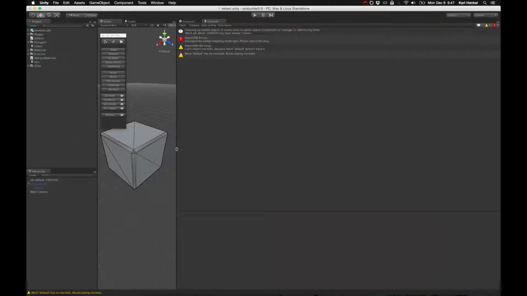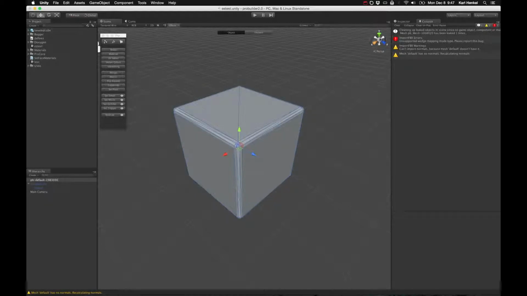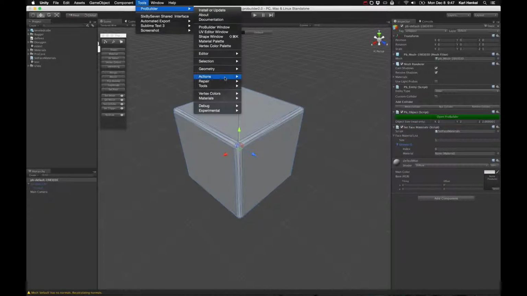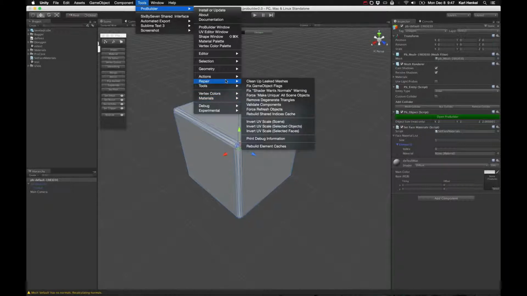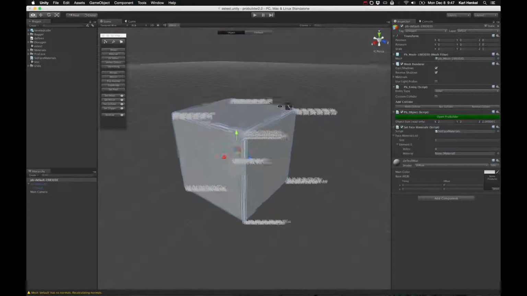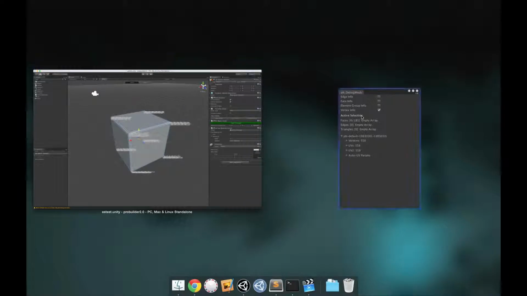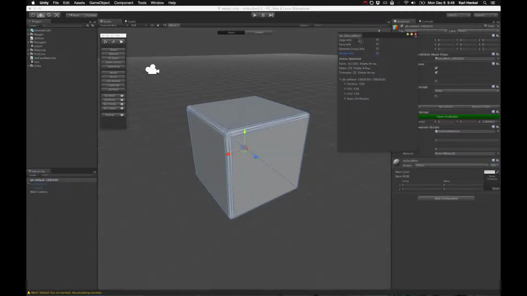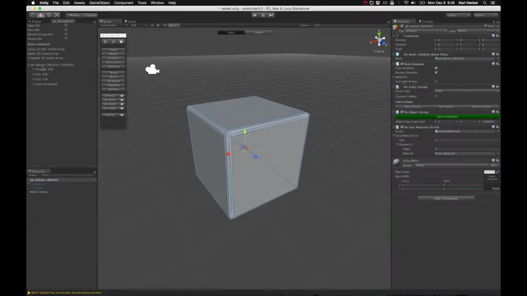Okay, moving on. So now we've got this array set up, and the script is all set to assign materials to indices. We need to figure out what those indices actually are. So that's the tricky part, except, well, it's not actually tricky. It's just tricky if you don't have the right tools to do it. Fortunately, we have this ProBuilder debug window over here that, among other things, will tell you the indices of the faces you have currently selected, which is pretty handy. And I'll post this tool along with this forum post.